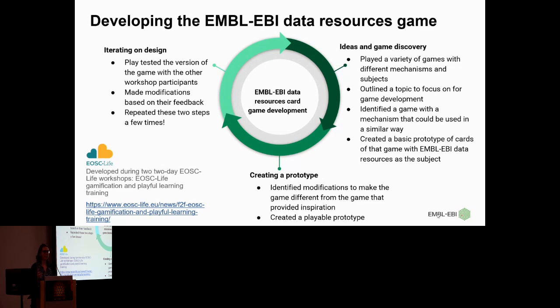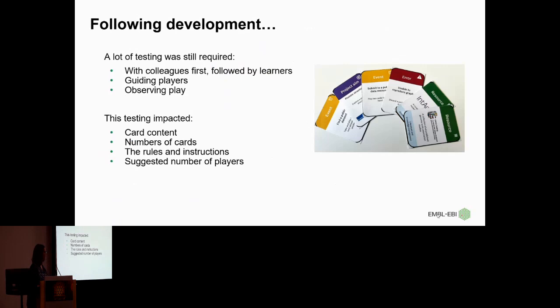So we worked as a group, who were working on different games, to identify ways in which we could improve and give each other feedback. This was quite an iterative process because it took a lot of time, a lot of playing of the same game a number of times, so that we could develop and move forward. And that was the end of the second workshop as part of EOSC Life, but it very much wasn't the end of the development process of this game.